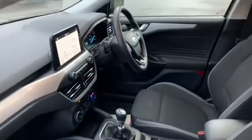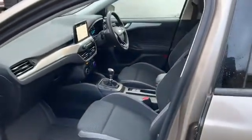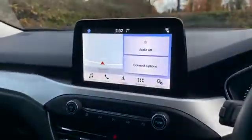And likewise, the interior has been kept in very nice condition in the front too. And what I'll do is I'll just pop round the driver's side, jump in the car itself, and I'll show you some of the features that the car has to offer. There you go. Kind of binging at me to let me know I've opened the driver's door. Right, here we go. So, welcome to the inside of the vehicle.